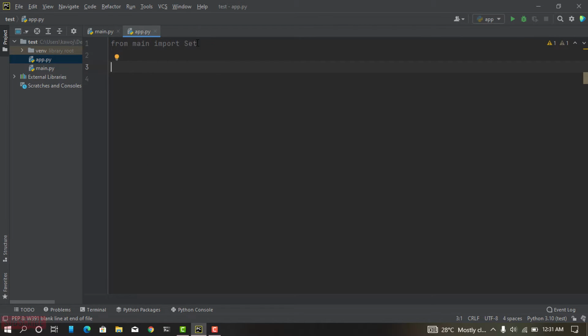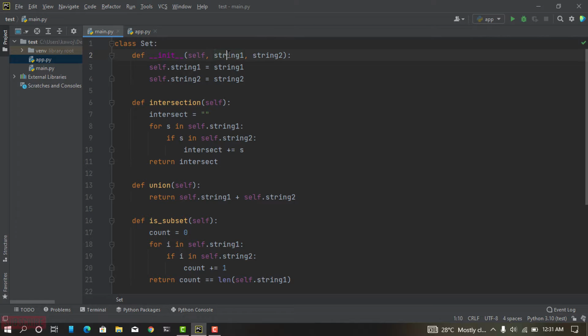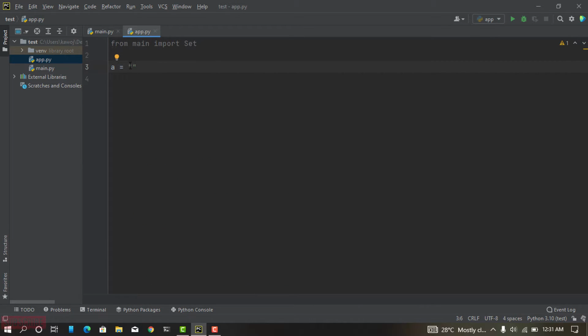Now let's instantiate this set. So let's say a is equal to, since we are taking string1 and string2, we can also input a number but it must be a string like this.